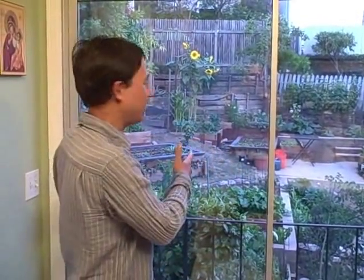Now we're inside the kitchen, and the backyard is where all the food is growing. This is very important — if you are making food in your kitchen you want to have easy access to your food. Every night they go out and pick a nice large salad right out this slider.